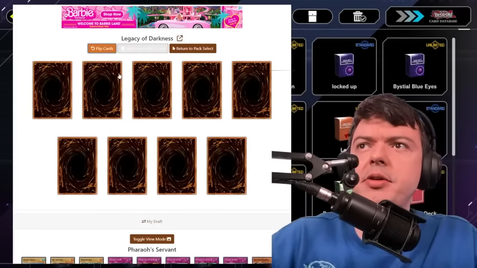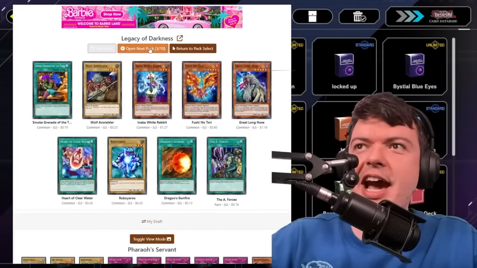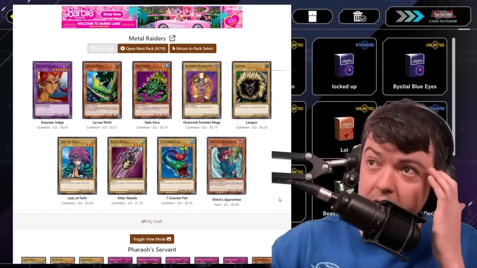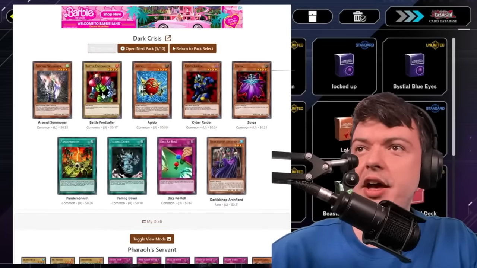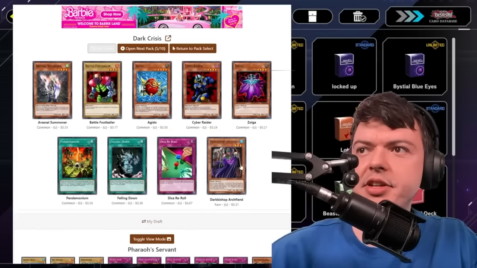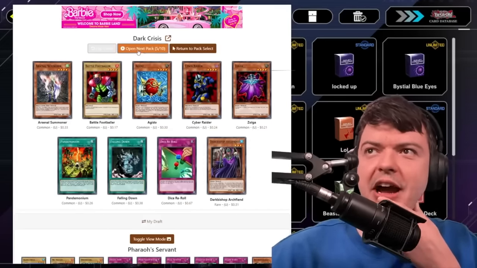Legacy of Darkness. I don't even know what's in LOD. Looks like a whole lot of nothing. Fantastic. Oh, smoke grenade. That could be useful, I guess. Flip cards for Metal Raiders. Can I get a refund on that one? There's nothing in that pack. Dark Crisis. We have... There's Agito, the original Agito. Nothing really amazing. Dark Bishop Archfiend is kind of nice. But other than that, this was kind of a miss.